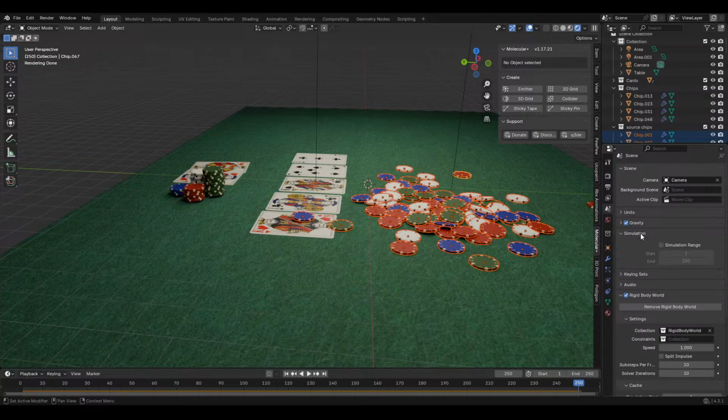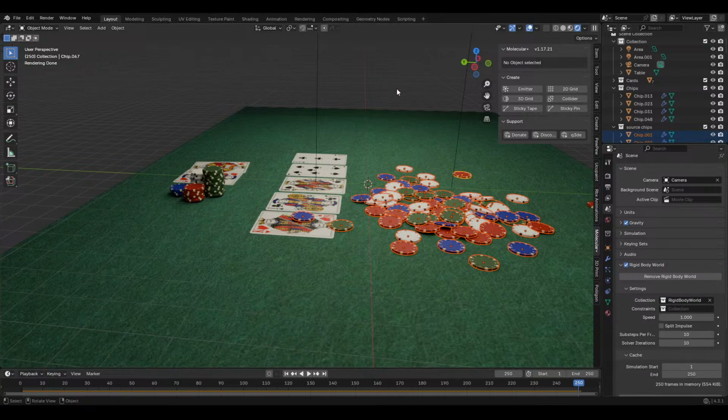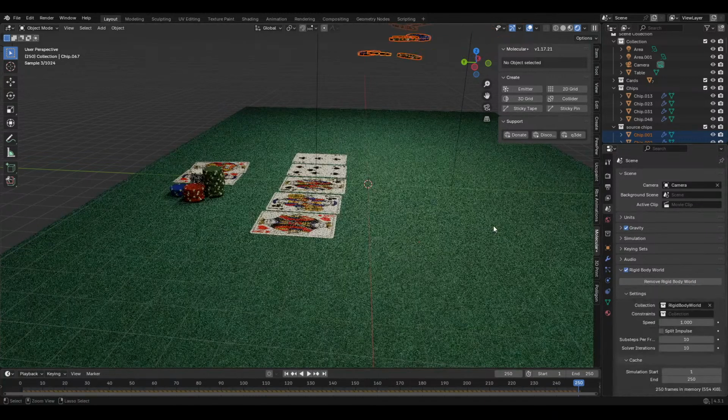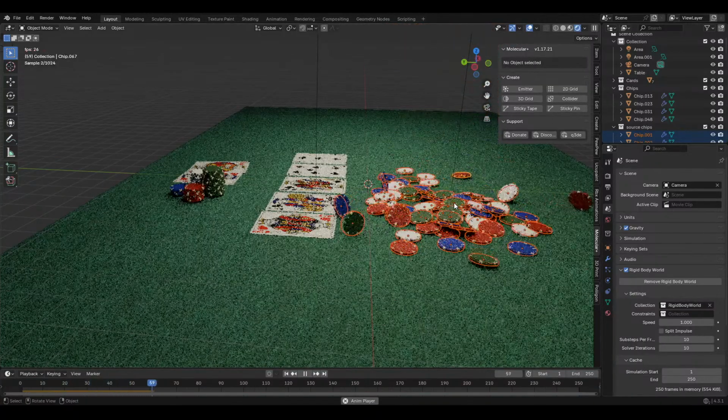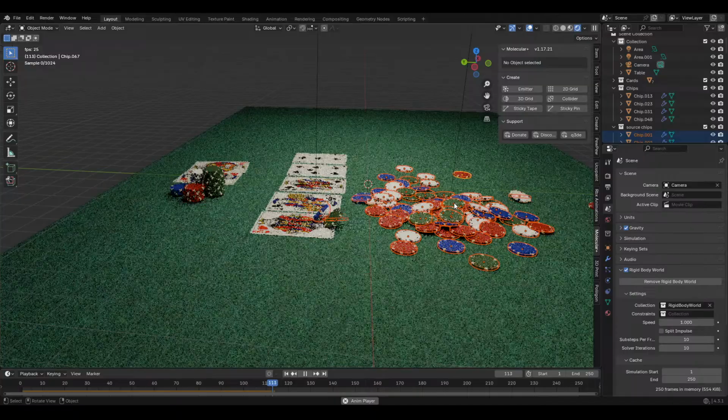So let's try to remove rigid. Nope, that didn't do it. Shoot. All right. Well, they've got to resimulate now.